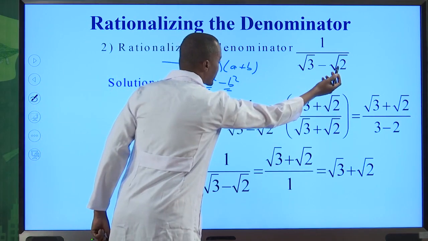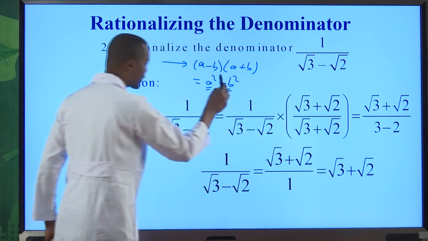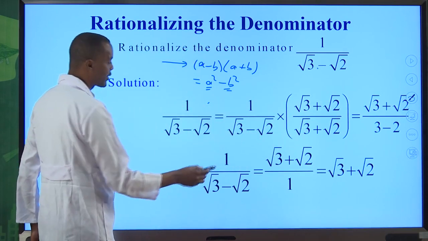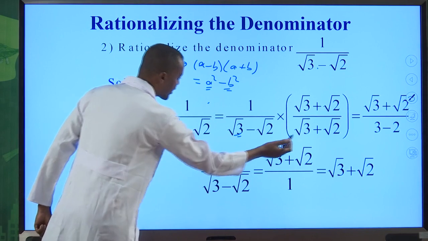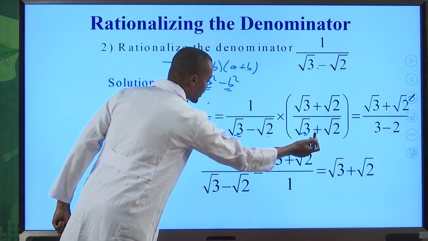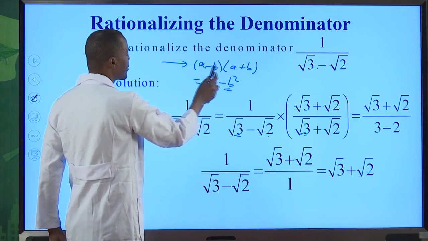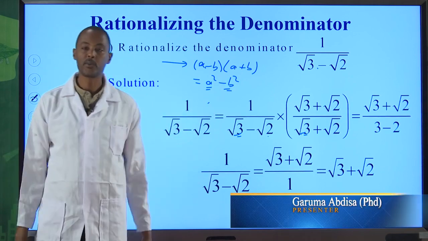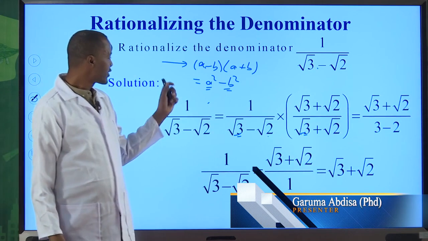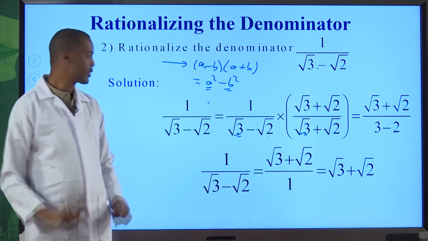This is root 3 minus root 2. I will multiply it by root 3 plus root 2, instead of the minus involved here. I wanted to make it a plus. That is to achieve, I have root 3 here and then root 3 there, root 2 and root 2. The minus sign is now converted into plus, so that the expression will look like a minus b and a plus b form. When we do so, the advantage that we take out of it is that a minus b times a plus b will be a squared minus b squared.